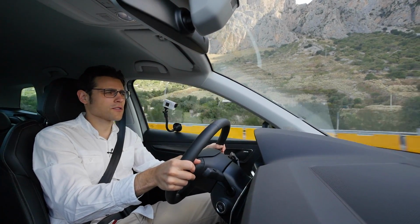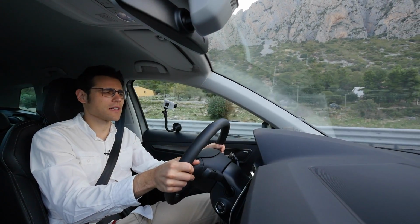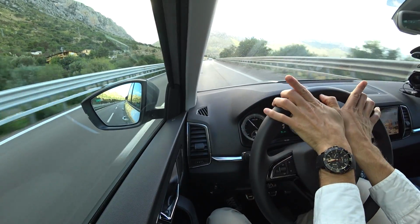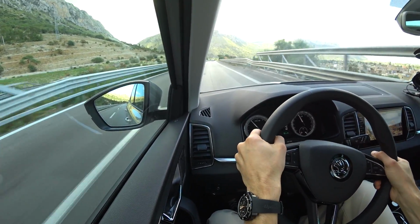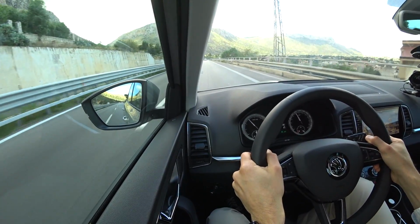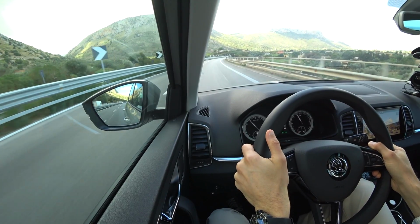Here now, cruising at 100 kilometers an hour. Again, I can stress it's really silent in here. Also, if you compare it to other competitors in this segment, this one is surely among the leading ones as for the sound insulation. The steering, in the top few angles here, it's a little bit numb, a little bit soft. Then it increases a little bit. However, later on we will also give you a little more agile riding as well. Then I can talk more about the steering characteristics. In general, this steering is rather set up that you don't have any problems when parking in and out. It's really easy to steer. You do not need any power to use that one. Mainly also sought for the city.